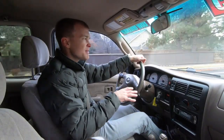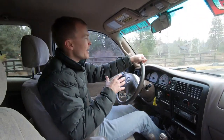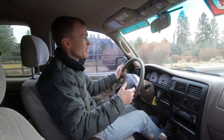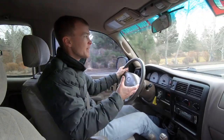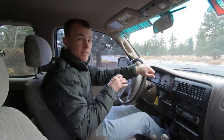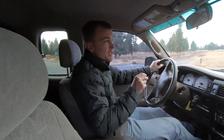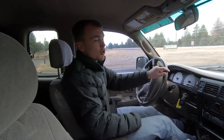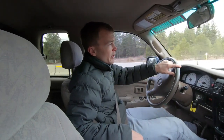Definitely is much more primitive than what you get with the 2nd and 3rd. A lot more choppy ride, less powerful, steering feels not as good. I mean, everything about it, it feels like an older truck. It feels a lot more dated, but it's still a really solid overall truck. And of course, these Tacomas are known for having a legendary reputation for reliability and durability, as well as incredible off-road capability. We'll do a quick acceleration test here, pulling onto the highway.